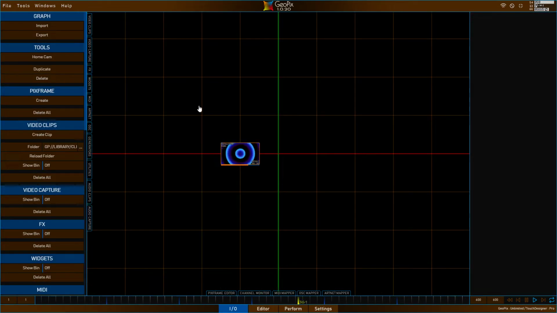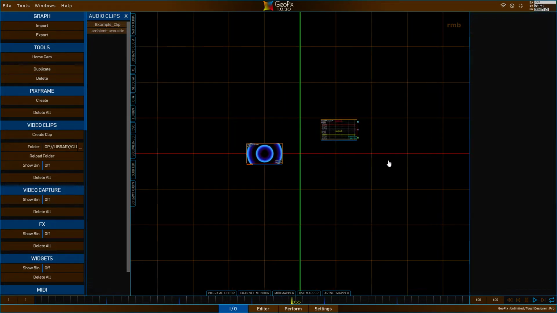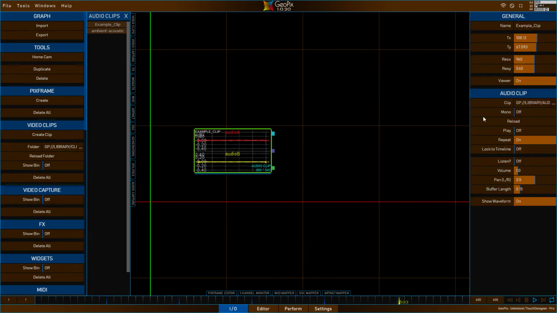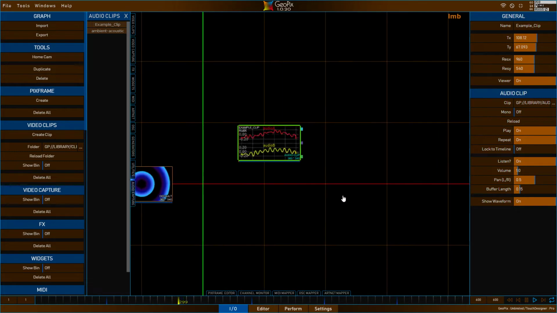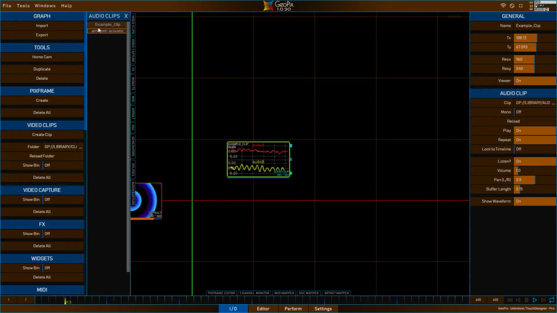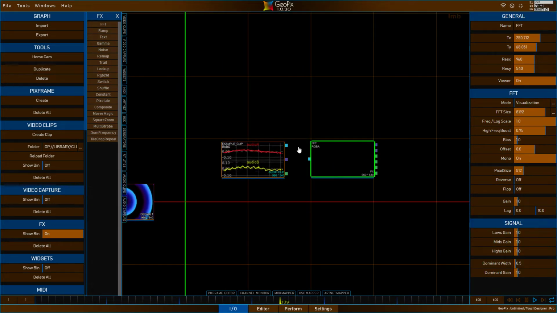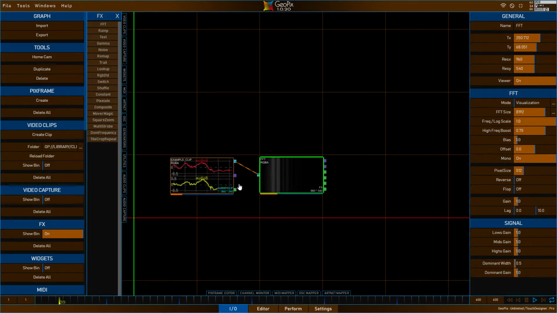If we go over here to the I/O tab, I'm just going to put down an audio clip, just something basic for us to work with. All right, and we're going to zoom in and just turn on the play and listen. If I turn up the volume here, you'll see that we have some audio coming through. So all we need to do now is put a few more nodes down. So let's put an FFT down, which is going to be coming from our audio file or audio clip or audio source.